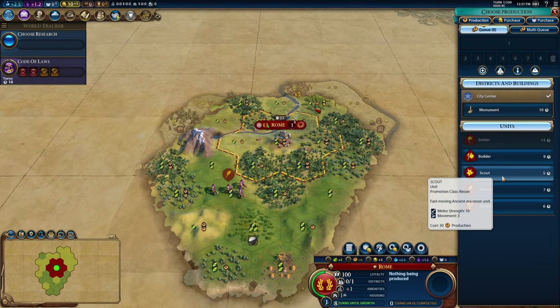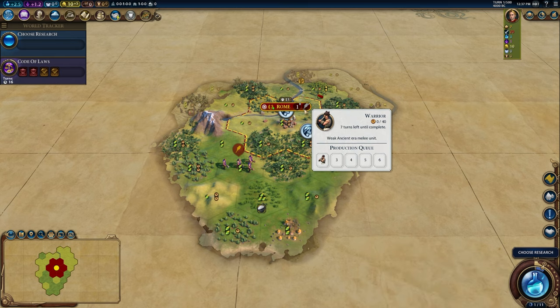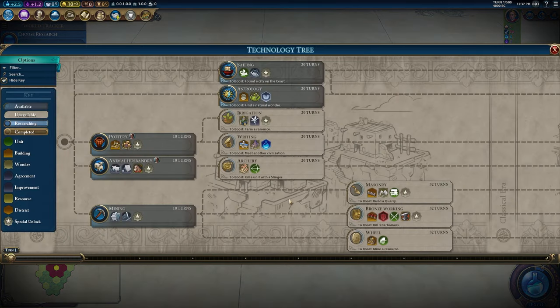So normally I build scouts, but with Caesar here, I'm gonna skip scouts and go straight for warriors. Double warrior opening. There's no reason for us to spend time on scouts when our warriors can help us clear barbarian camps, get a bunch of gold, and then be upgraded to legions later. That's just such a good opening.